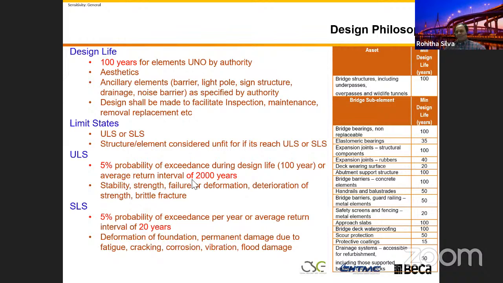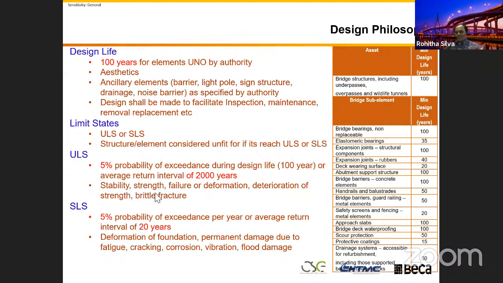But why is the average return interval 200 years? That's how we define, for example, wind, earthquake, flood. Those loads you can't quantify, but we quantify them in terms of their return period. The flood, you always see this, you experience the flood level at different times. Sometimes in the recent flood events, you get really big flood events. So we define with the return period, and we had to design the structures for stability, strength, failure or deformation, deterioration, and brittle fracture.